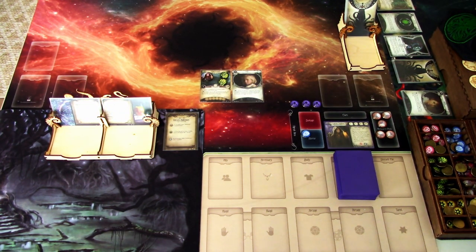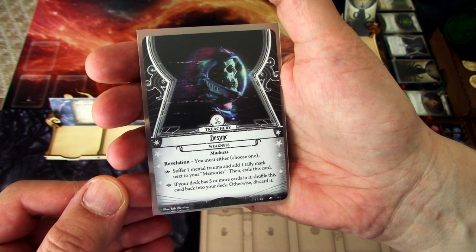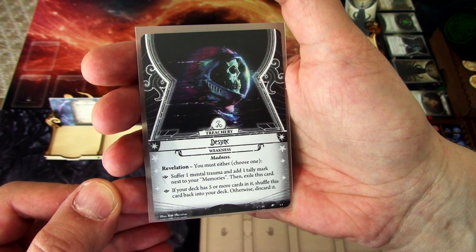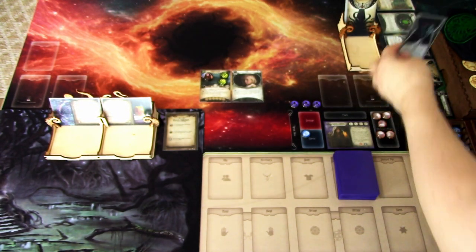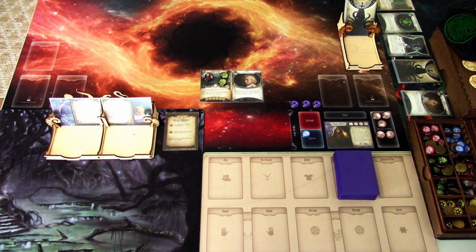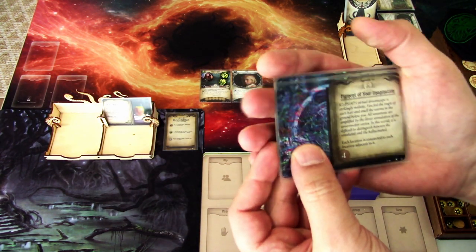Okay, so that is the story text, and because we only have the one, we have the desync weakness in our deck now. So it's a revelation. You must either choose one, suffer one mental trauma, and add one tally mark next to your memories, then exile this card. If your deck has five or more cards in it, shuffle this card back into your deck, otherwise discard it. So that is a way to get the memory with the tally of one mental trauma on, and otherwise it just stops us from drawing cards. So that's that. Let's read the agenda and act next.